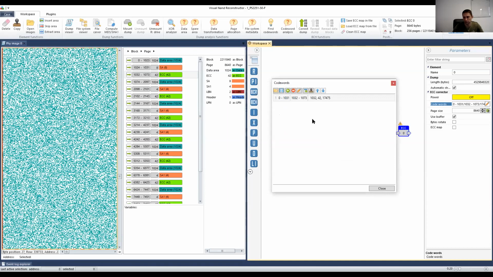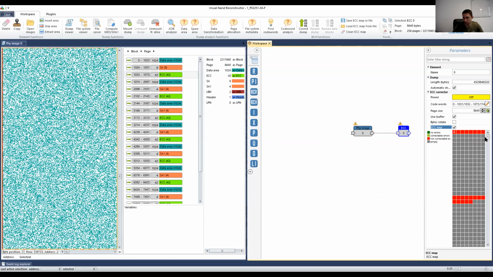Now how to check if it's good or not? I need to run the ECC map here and check the colors. Red colors, you can understand that it's bad. It's not correctable. So this code word doesn't work for this device. Okay, let's change it then.